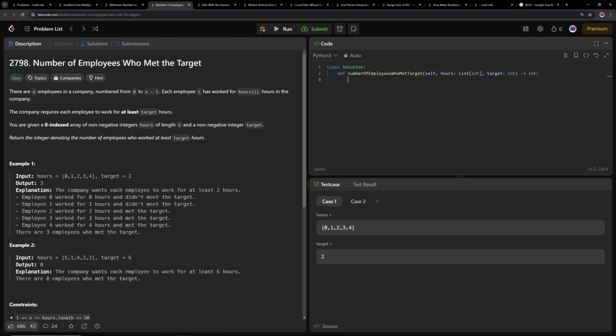All right. So basically, this problem is super easy if you are just going to do an O of n loop. So let's just do that first and solve it that way, which is not the optimal solution, of course. So what I'm going to do is for i, h in hours. So we have to enumerate it, right?